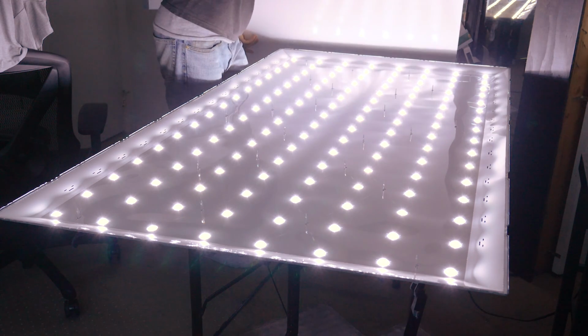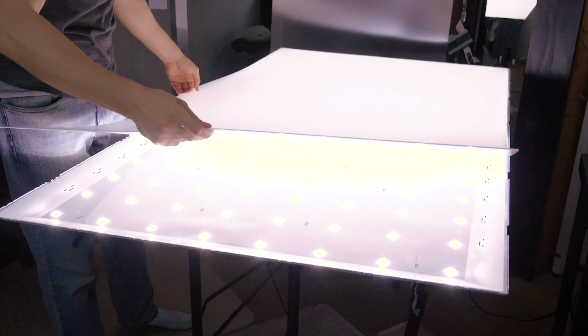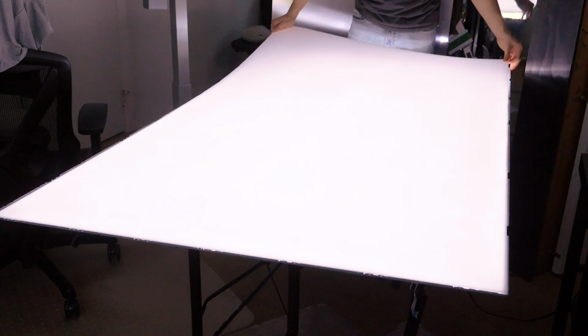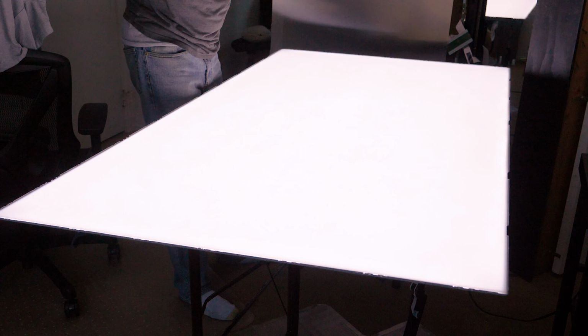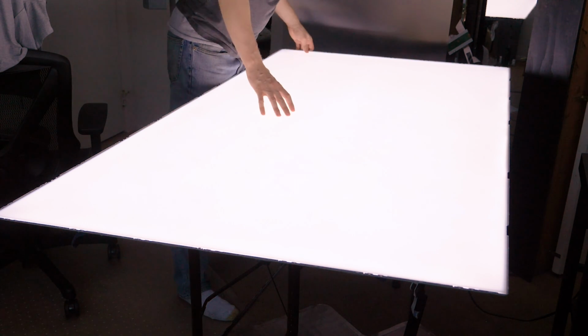So now I'm gonna put the diffusion layer back on, and we're just gonna start to rebuild the parts of the TV that we're gonna need. If you had a stable base to add to this, this would make a really good tracing table. That's an idea to think about. So this is with just the diffusion layer laid onto it. And I don't know if you can tell on camera, but it's throwing light really in every direction, as a diffused light source naturally would.